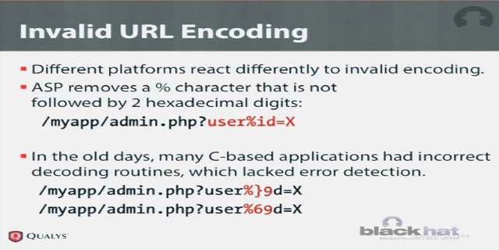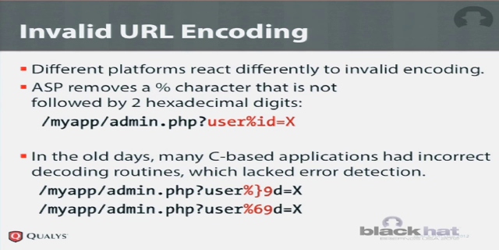Then you can use invalid URL encoding, and this is one area where WAFs have it particularly tough. If you look at ASP, if ASP encounters an invalid URL encoding, it will remove the percentage sign. This is quite useful for parameter name evasion, but it's actually more useful for content evasion. You can submit any payload to it, and you can place a number of percentage signs within your attack payload, and ASP will be very helpful in removing those for you. On the other hand, PHP will leave the percentage sign.